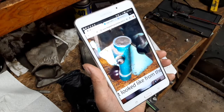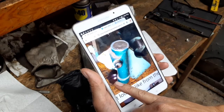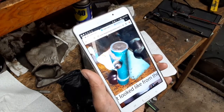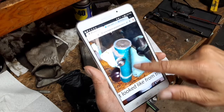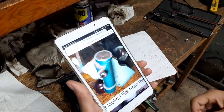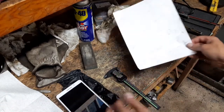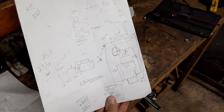Based off of the pictures that came off of this website, I have one of these knobs. So I was able to take the dimensions off of the knob I have and scale off of that to get other dimensions that I didn't have otherwise. So this is the mess that I've come up with since then.